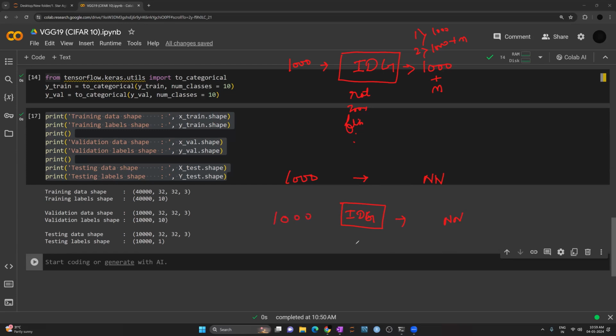Now let us understand what this does. In the image data generator, we mention some augmentation operations. It is not the case that it will create or add images by applying these augmentations. For example, let's say a flip operation has been applied. It's not like 1000 images will be there and then 1000 more images with flipping.